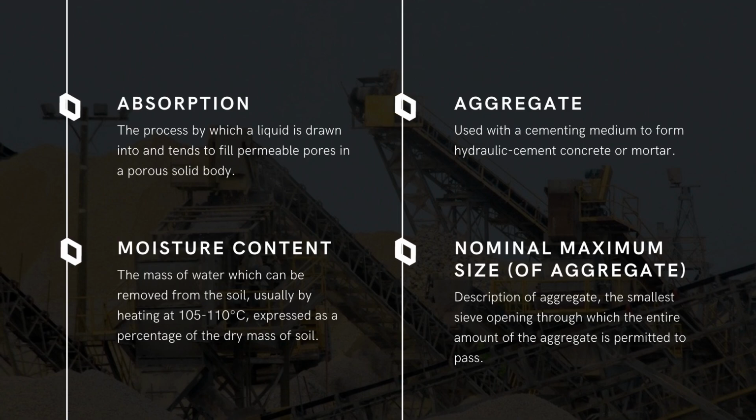Bale, dito sa terminologies, papasadahan lang natin to para if ever na ma-encounter natin is, alam natin kung ano yung ibig sabihin. Absorption, the process by which a liquid is drawn into and tends to fill permeable pores in a porous solid body. Aggregate, used with a cementing medium to form hydraulic cement concrete or mortar. Moisture content, the mass of water which can be removed from the soil, usually by heating at 105 to 110 degrees Celsius, expressed as a percentage of the dry mass of the soil. Last, nominal maximum size of aggregate. Description of aggregate: the smallest sieve opening through which the entire amount of the aggregate is permitted to pass.